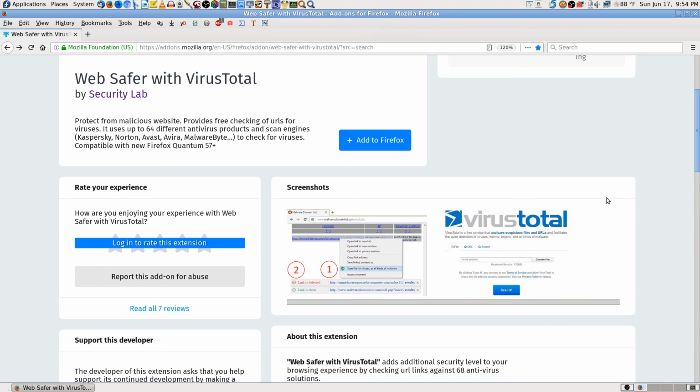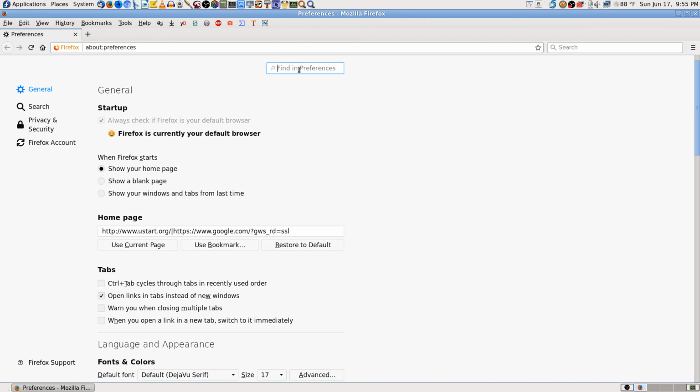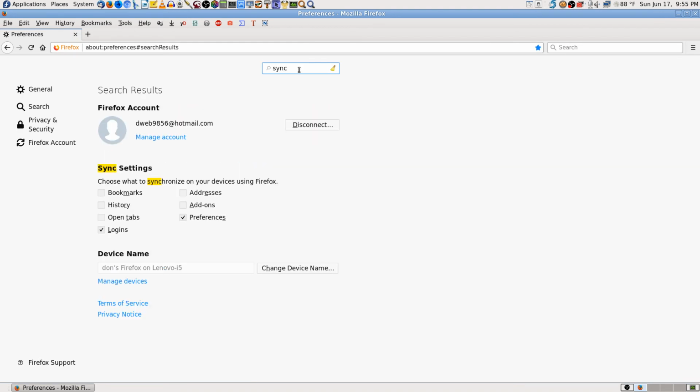Actually, when I opened up the browser to delete Firefox sync data, let's see if I can go into that. Now here's the thing, if I just search for sync, it's quicker to find things that way. Right now I still have logins and preferences set up to sync on this machine, and of course I can just unclick those, or I could disconnect. If I was not going to use any of it, I would probably just disconnect.